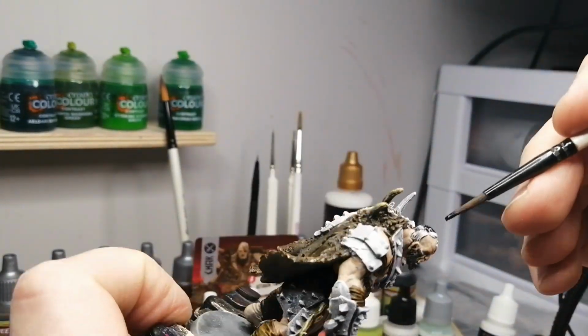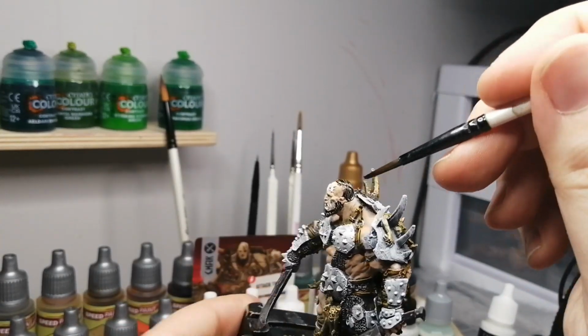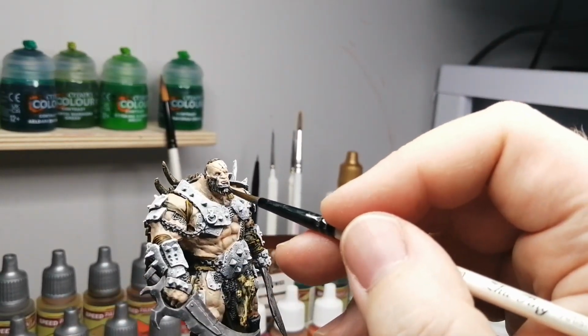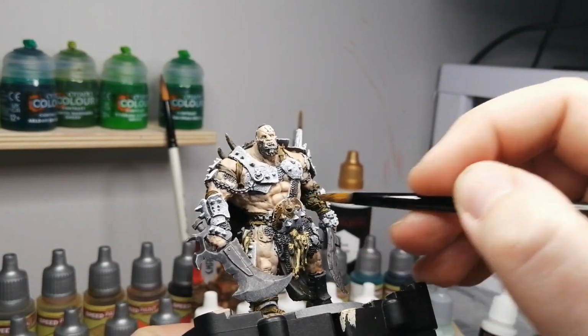Rattling grime now for this guy's beard and hair. Again, another beautiful color if you're using this for hair. If you're using it for even leather, rattling grime I find is a good job as well. It's like a darker leather color, but again, really good. Some cryptic armor shade gloss.